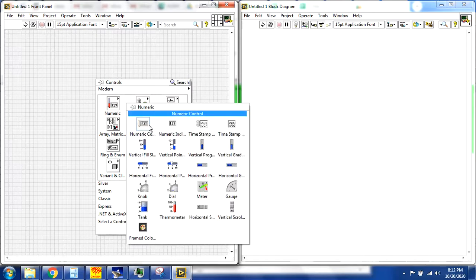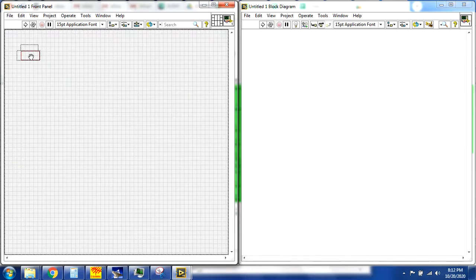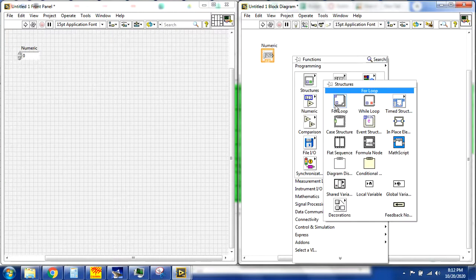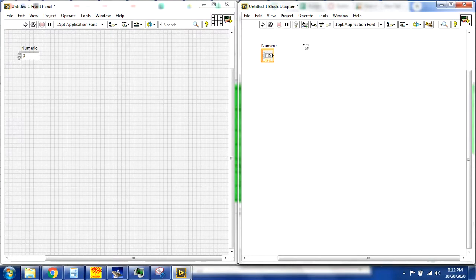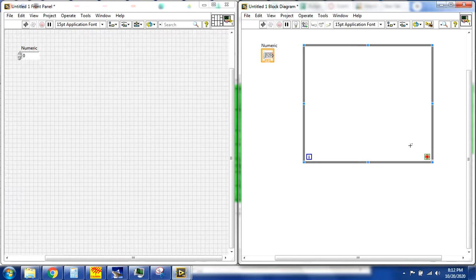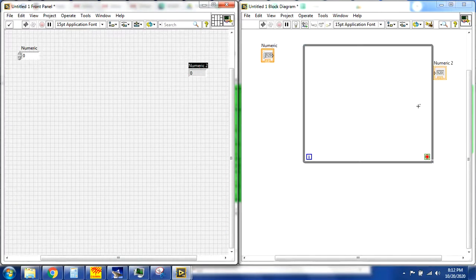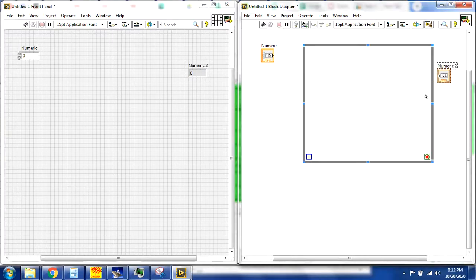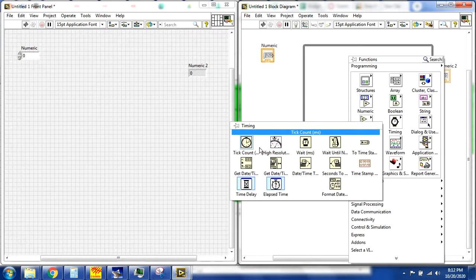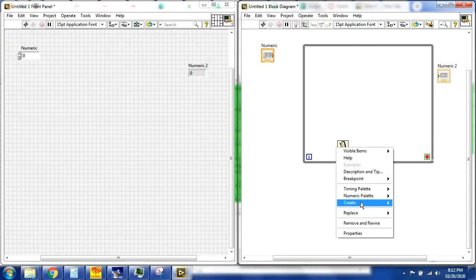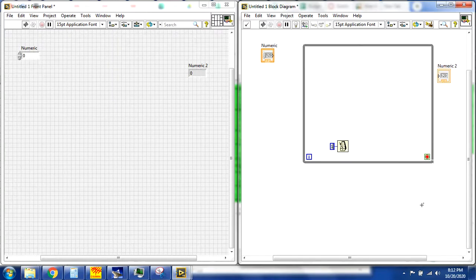So suppose I've got a numeric, and I'm going to put a while loop in, and maybe I'll put a numeric indicator. And just because I can, put this guy in, constant.